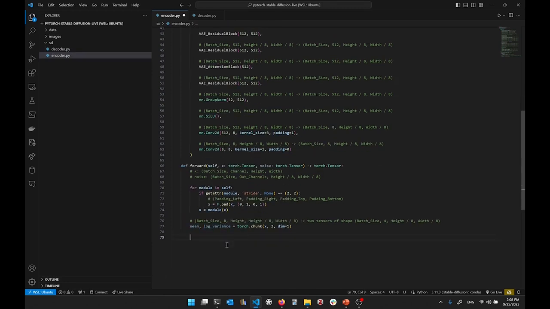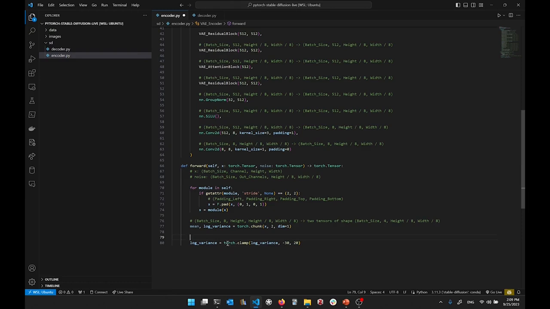And what we do, we don't want the log variance, we actually want the variance. So to transform the log variance into variance, we do the exponentiation. The first thing we also need to do is to clamp this variance, because otherwise it will become very small. So clamping means that if the variance is too small or too big, we want it to become within some ranges that are acceptable for us. So this clamping function on the log variance tells PyTorch that if the value is too small or too big, make it within this range.